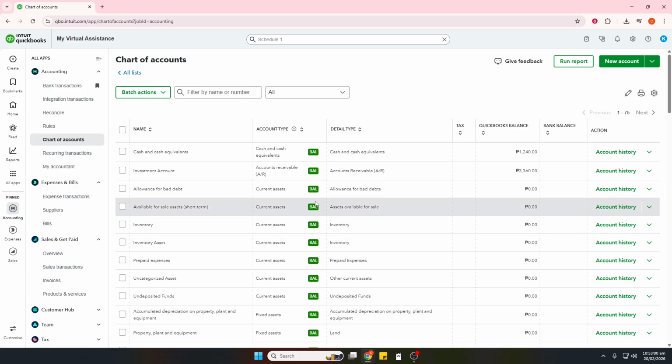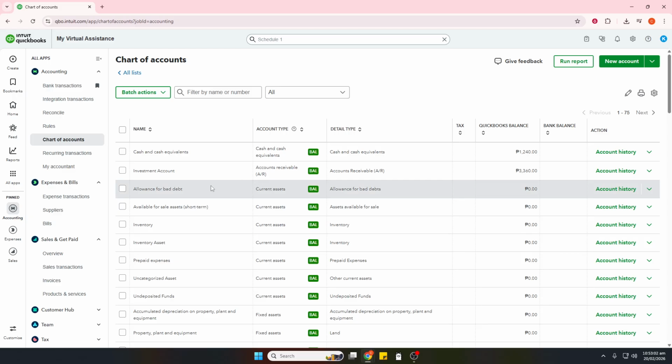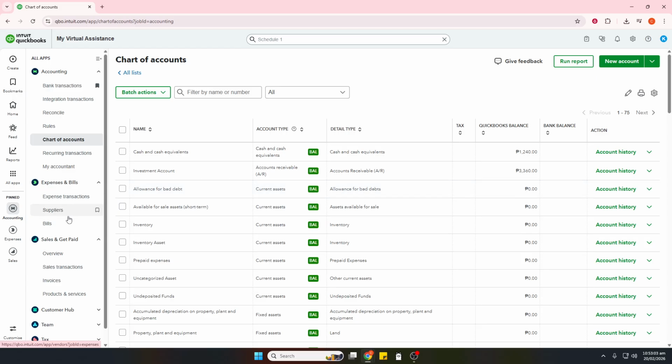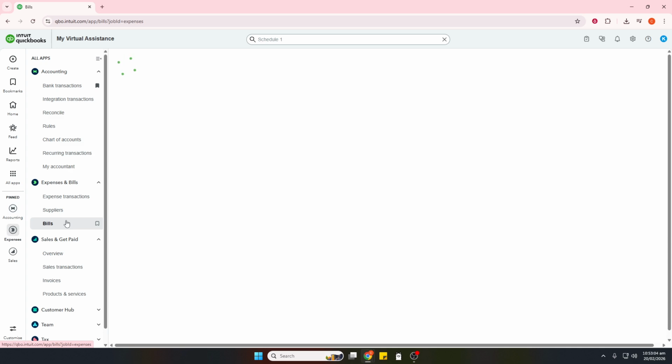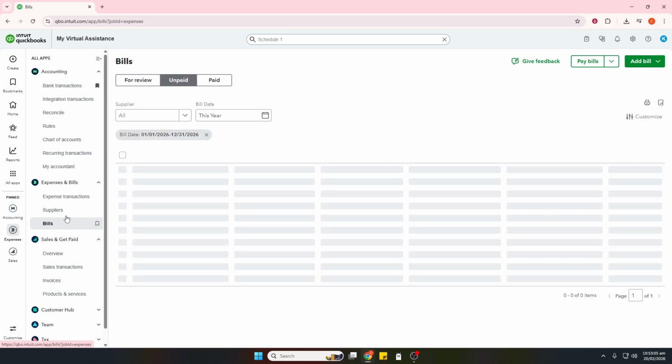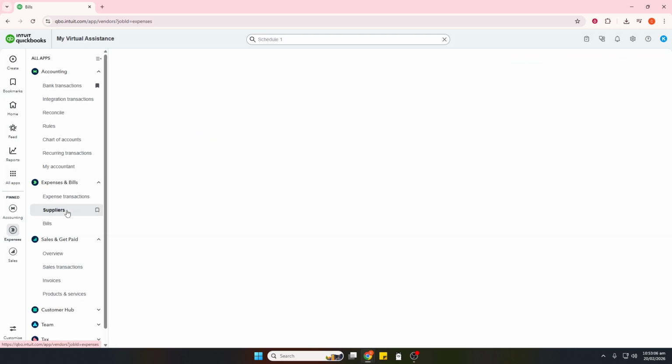Find the bill payment you want and double-click it. That opens the bill payment check window. Take a quick moment to confirm the payee, the bank account, the amount, and the bills applied on the bottom half of the form. Verifying these details before you print helps prevent reprints and voids later.